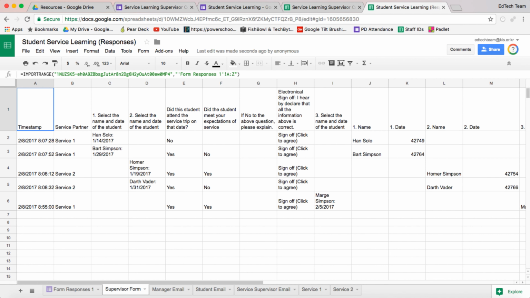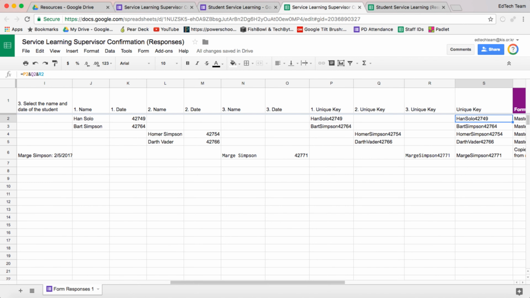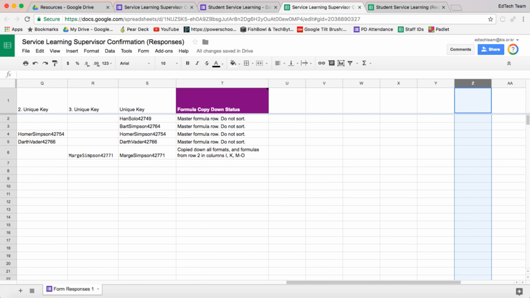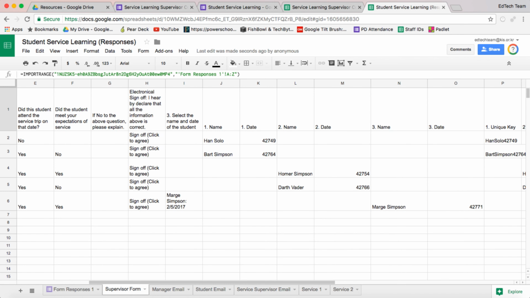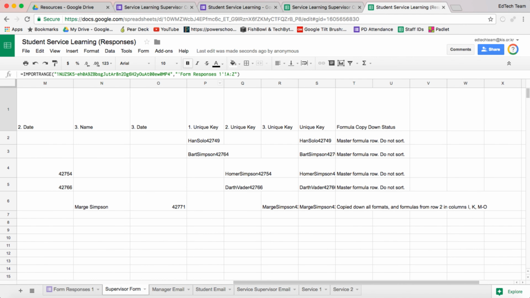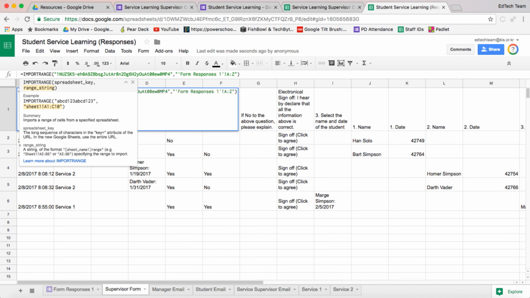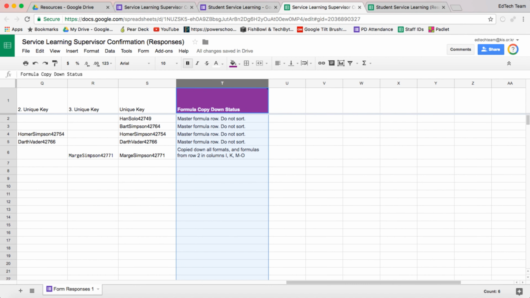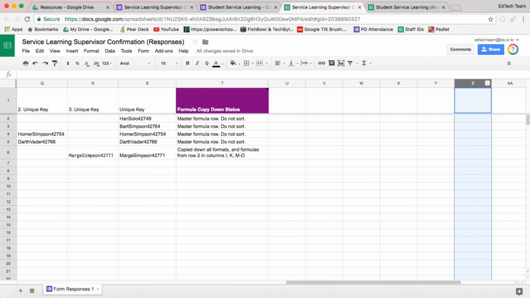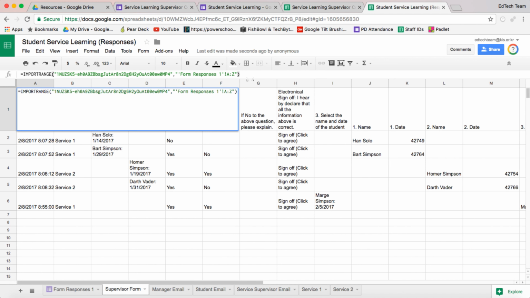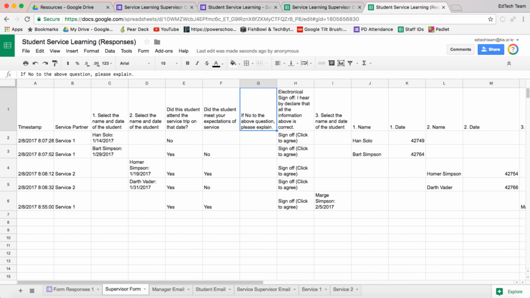We need to just double check that the range is right on the import range. Now the range here is A to Z. Okay, so at the moment we're okay, because if we go to the form responses from that spreadsheet, which is the supervisor spreadsheet, and we go to Z, we're well within our range at the moment. We've got several columns before we get there. But as soon as we enter another service, a service 4, those columns are going to be eaten up, and we may need to change this from A to Z to A to the final column that exists in this spreadsheet. And at the moment that column is T, but we're okay up to Z. So we would need to change that if that is the case. So please bear that in mind when you're actually adding a new service.